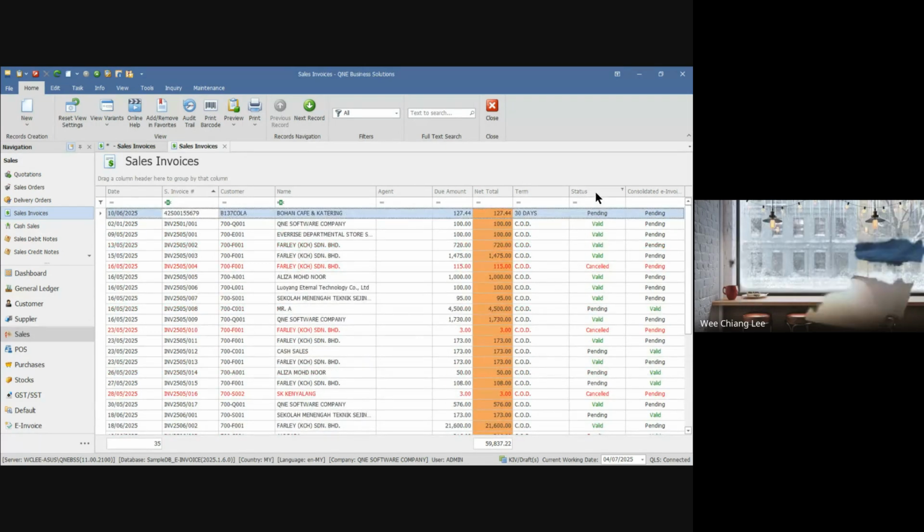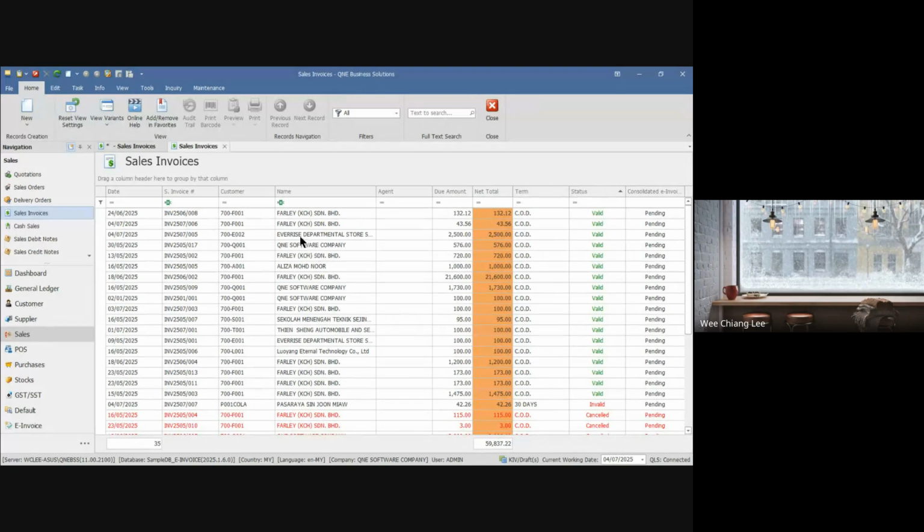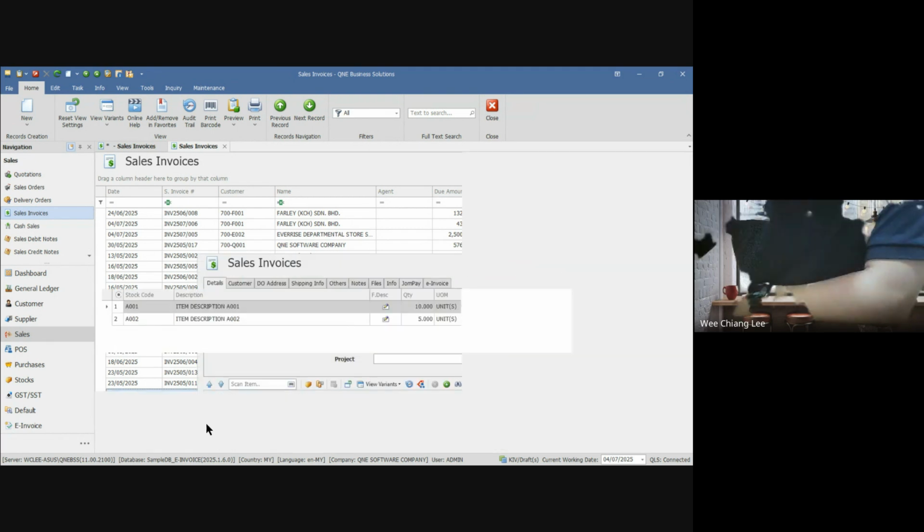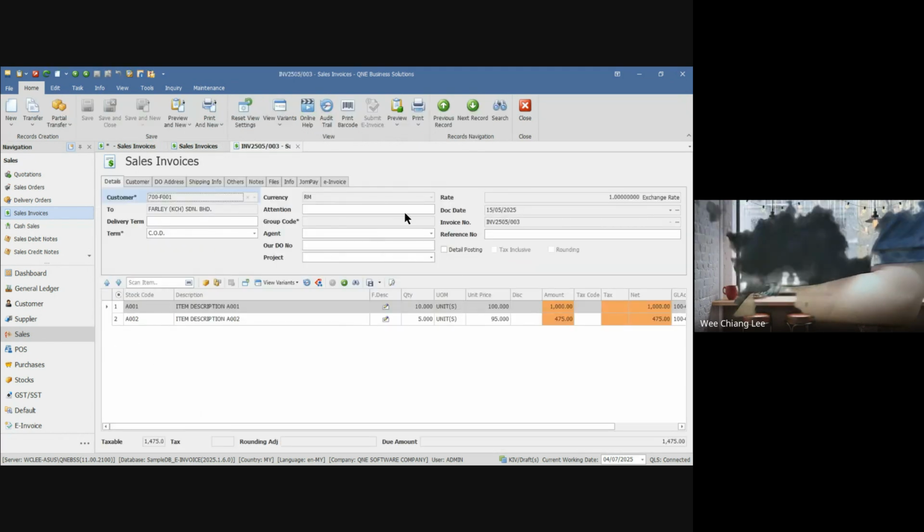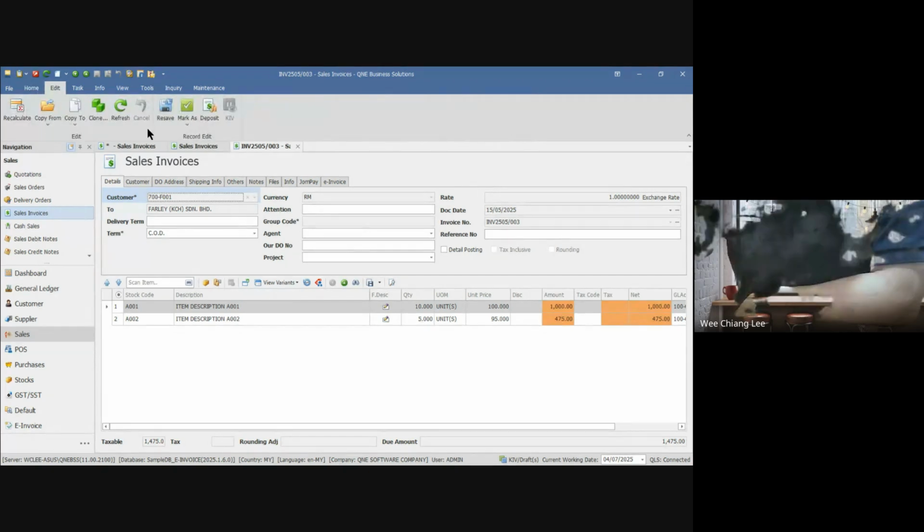The condition is the invoice must be valid. Let's say this one I issued, no, this one is still pending. Oh, this one, okay. This one is over 72 hours already. So what if I cancel this invoice? So how to cancel an invoice?